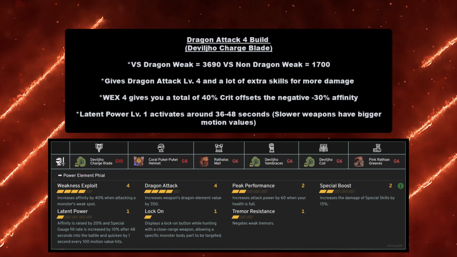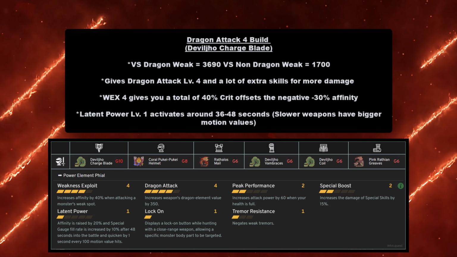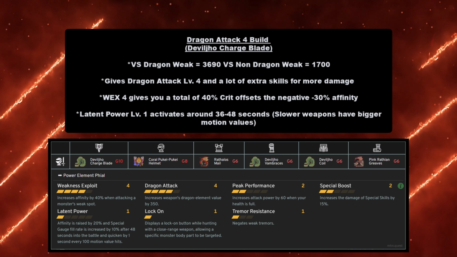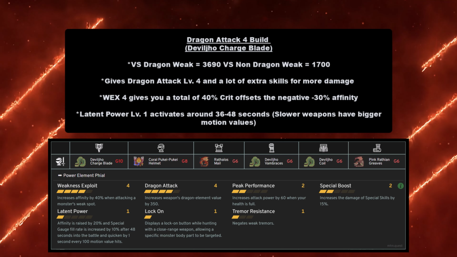And finally, the newly released weapon, the Ace of the Vernal Invader, the Deviljho Charge Blade. Starting off with the Dragon Attack 4 build. Versus Dragon Weak monsters, you will do 3,690 damage. And versus non-Dragon Weak, you will have 1,700 damage. This gives Dragon Attack level 4 and a lot of extra skills for more damage.